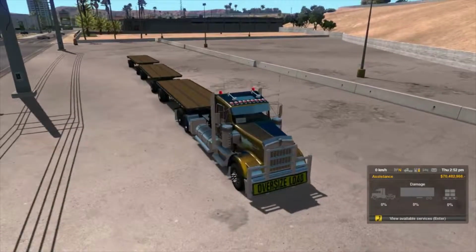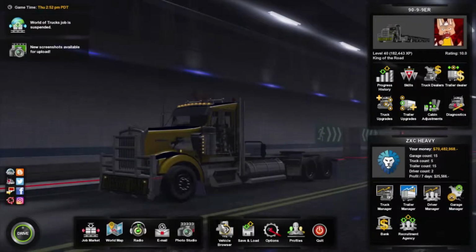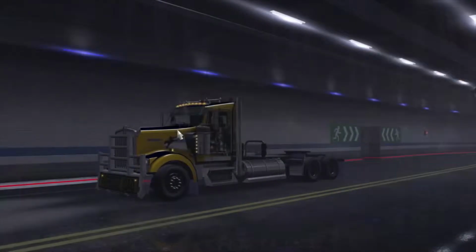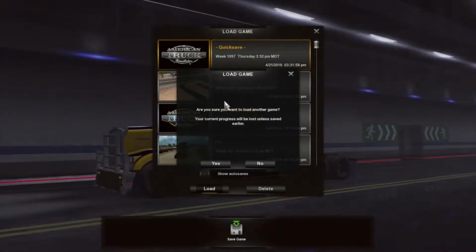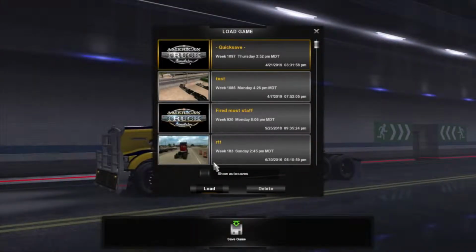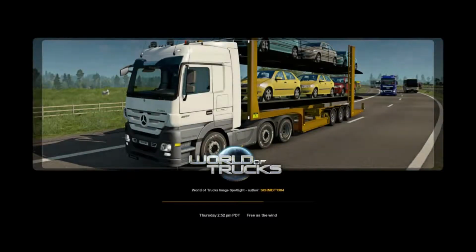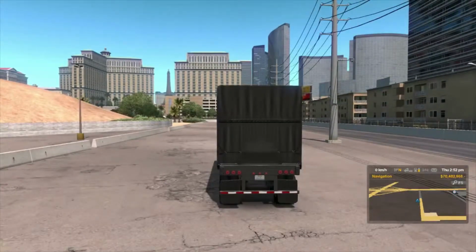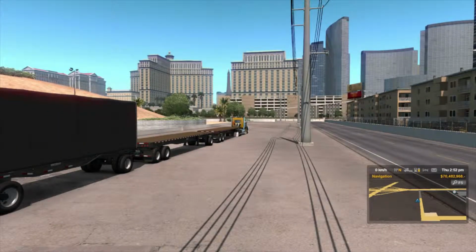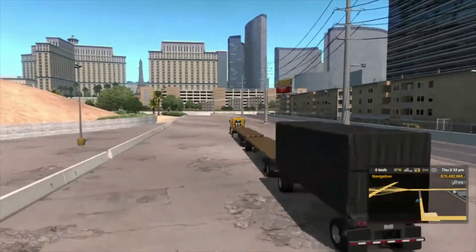We're going to go back into the game. And then we're going to quick load. So what you can do is you go save load, load game. And it's going to be our quick save that we just modified. We're going to load it. Let it load. And look at that. 2 of the trailers actually turned out alright. I don't know why the 3rd trailer was so wonky, but hey, we're going to see what's up with that.